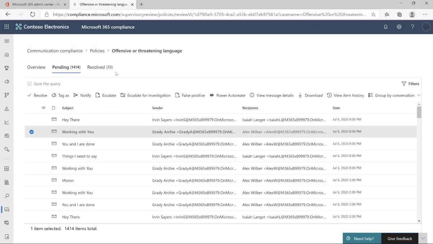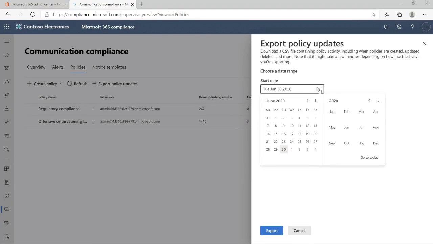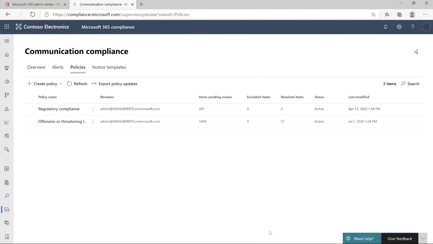The last thing that you might want to do is view the audit history from these policies. So in that case, there's two types of audit history. So first is the history of reviews and actions on the individual policies. And the second is an audit trail for any changes to the policies overall. So for example, if you want to view the information for any policy updates or any changes to the policies, you can select your date range there, and it's going to export that information to a CSV file.